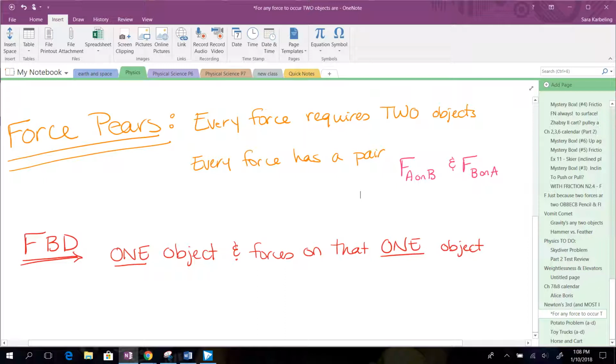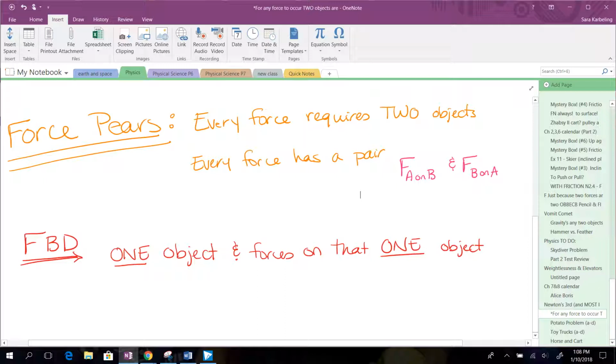Because they're opposite of each other, right? They're opposite of each other. And how do the magnitudes compare? They're equal, right? They're equal and opposite, so they have to be a third law pair. Wrong answer. And the reason is, so Maddie just said, what would be the third law pair?